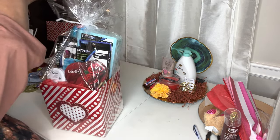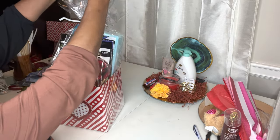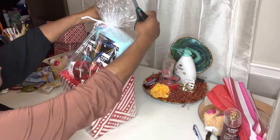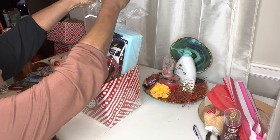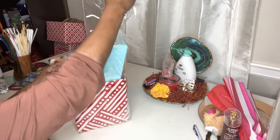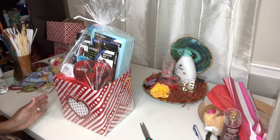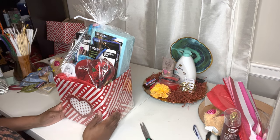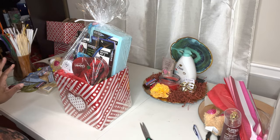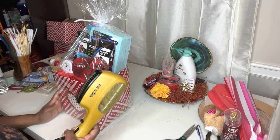We're gonna go up here and cut the excess off the top. I'm so short, y'all. My arm's so short. But of course, I normally would be standing up, cutting that off the top. But we will cut that off the top. And we will be making a bow to go up there. I'm not going to do that on camera because I got other things to do. If you want to know or see how to make a bow, quite a few of my videos have it up here.